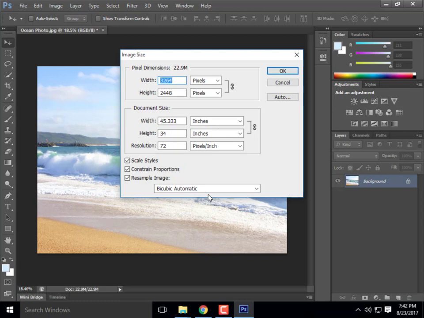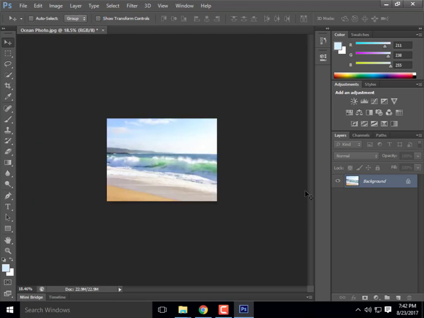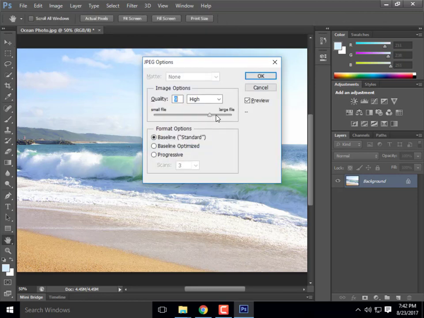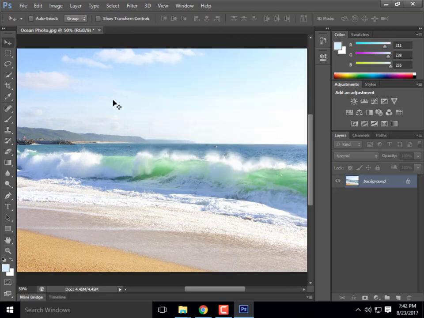So I'm not gonna change it, but if you notice that your file size is really, really big, easy way to fix that is just by changing the document size, okay? So I mean, I could change this to 20 inches and it's still gonna be 20 by 15, okay? I'm still only zoomed in 18%, so if I go up to like 50, it's gonna look exactly the same as what we saw earlier. So, and now that image will be half the size of what it is. So if I do Control S and I save it, it's now down to 1.4 megabytes versus the 5 that it originally was, okay? I'm not gonna do that yet because I haven't done anything to it.